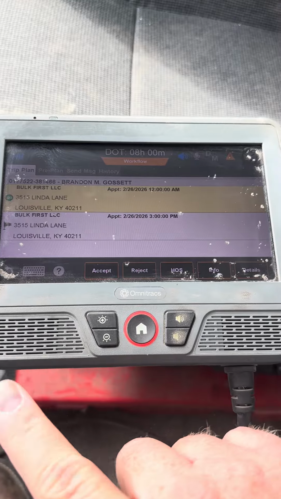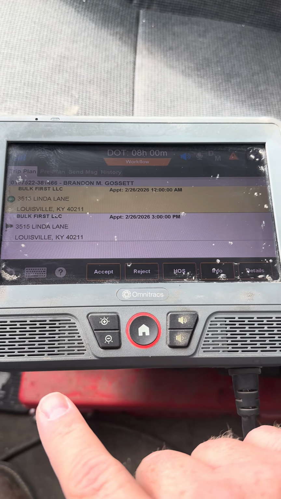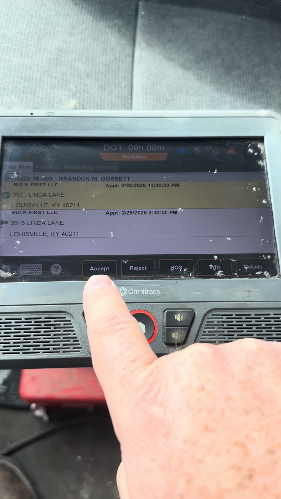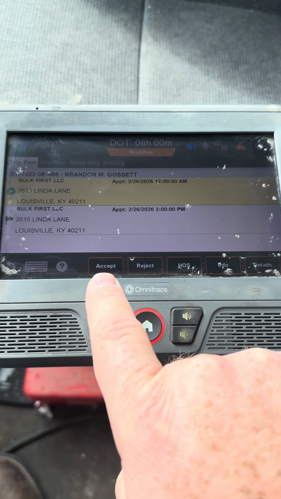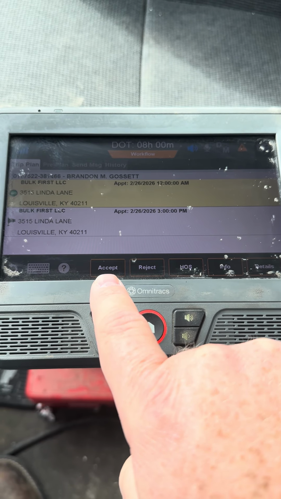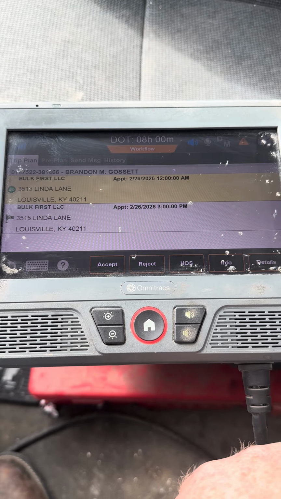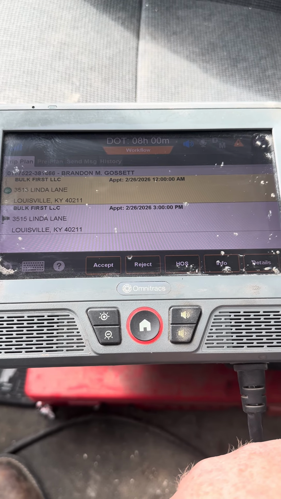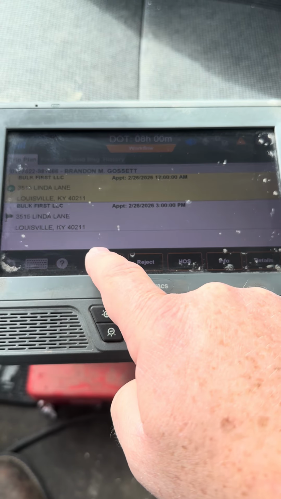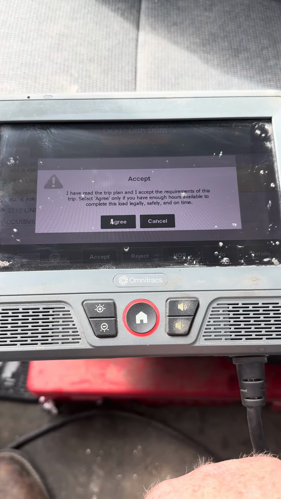One other thing that this just reminded me of, this little button right here, this accept button. I recommend that you go ahead and hit that. I've been told that you don't have to. That if it's sent to you and you arrive at the location, then it'll auto accept it. But I recommend just going ahead and accepting it, just to satisfy the system.